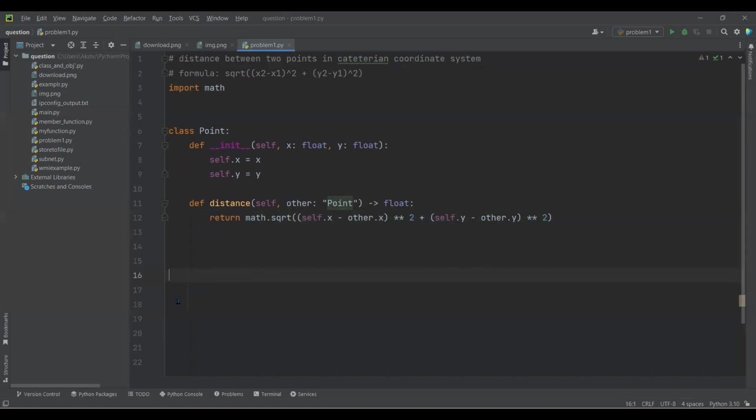So now I have to create an object, right? How to create an object? I use one object, say p1, point one, which belongs to the Point class, right? So I have to mention the x and y values, say 2 comma 2 or 2 comma 3, right? So that is one Point class object. I'll create one more, p2. Now this also belongs to the Point class. So I'll write something like 3 comma 8.